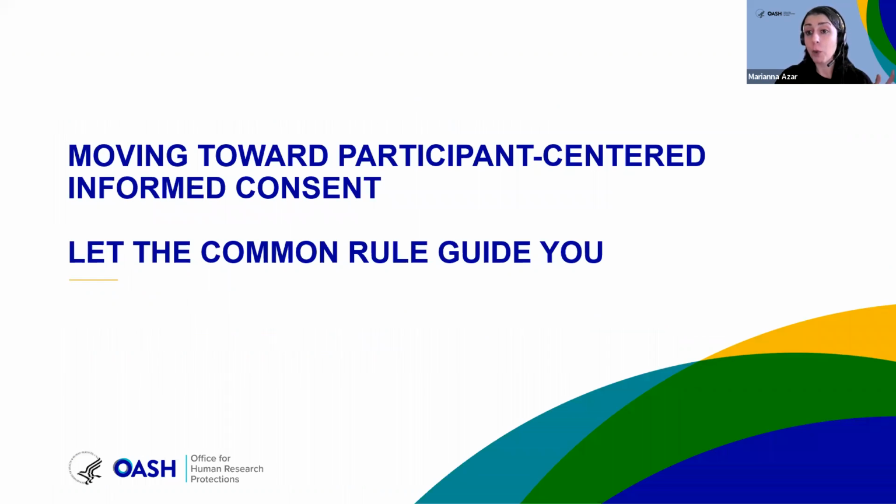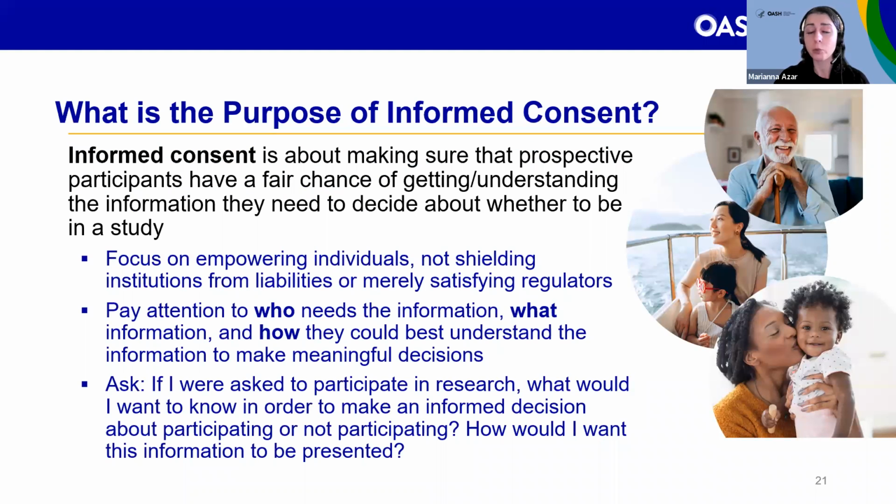And with that, I want to now take us to think about how we can couple the ethical commitment to respecting persons with the regulatory requirement for informed consent and move toward a consent process that centers the prospective research participant. Okay, and how can we get started? Well, a natural starting place is the Common Rule requirement that we focus on the informational needs of prospective research participants.